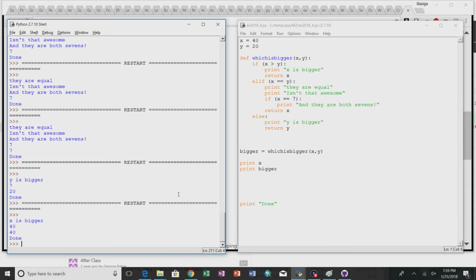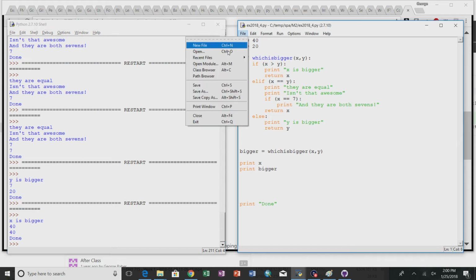So we just wrote a function to find the biggest number and also print which one's bigger, and then it actually returns the bigger number. So probably, if we were actually writing a real program, all these print statements inside of the function would just be for testing purposes, and we'd take them all out. So we have a function. In fact, we could do that as example number 5.